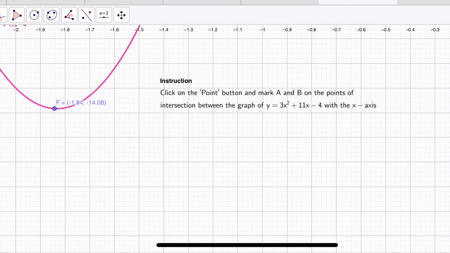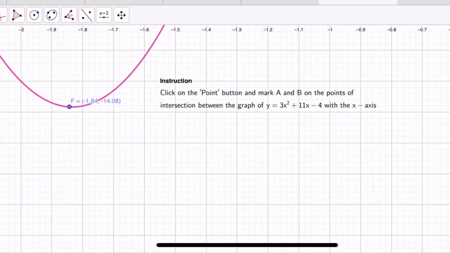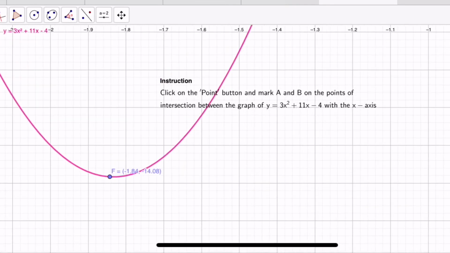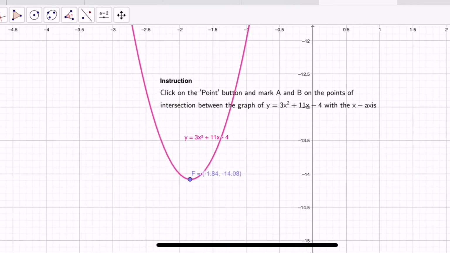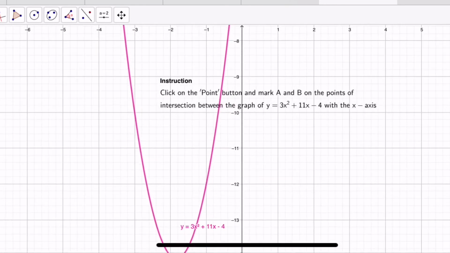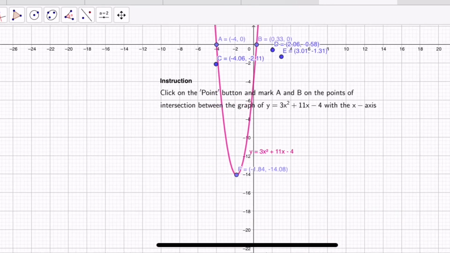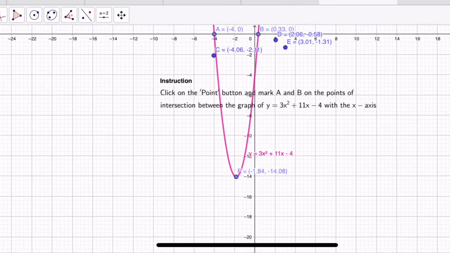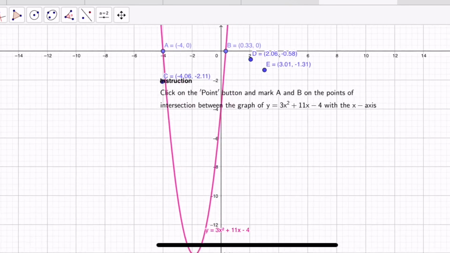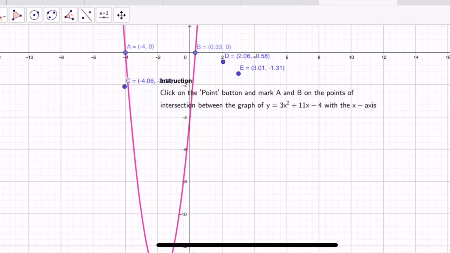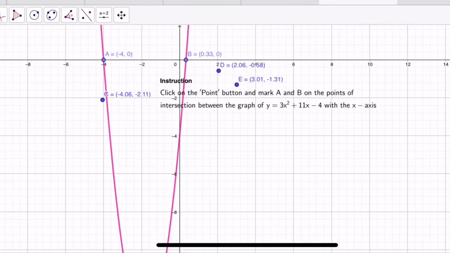And we can actually find the minimum point using the graph, but it's very hard for us to determine the minimum point. So in the next video, I'll show you how to find the minimum point using completing the square. We'll use completing the square to find the minimum point, because it's not easy to use a graph to find the minimum point. So it's actually better to use the formula x equal to negative b over 2a.